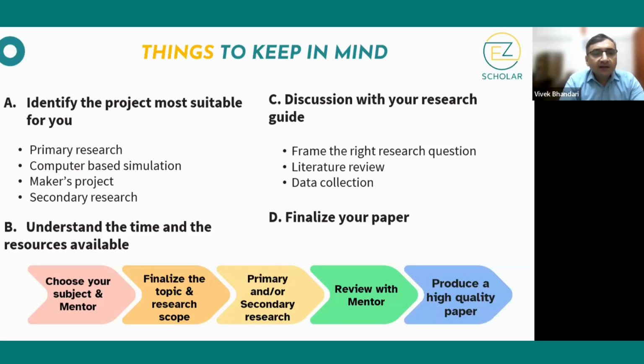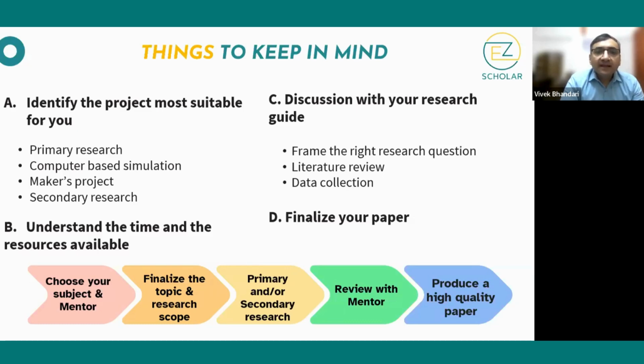The second thing is to understand the time and resources available to you. This is very important because high school students are busy. There are a number of things you have to do. You have to make sure that you do well in your CATs. You have to get a good SAT score. There are extracurriculars that you have to work on. You have to go to school. So understand what is the time available and what are the resources. Will your school allow you to use a laboratory? What is the kind of experiment that you can do where you can conduct primary research? That is something which you need to work with a mentor to understand and design the best possible project subject to the time and resources available.